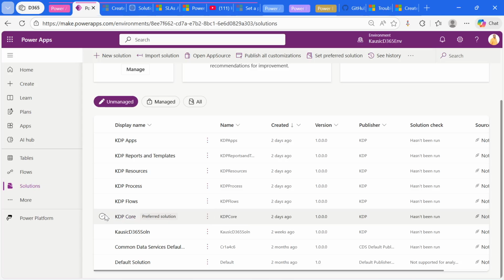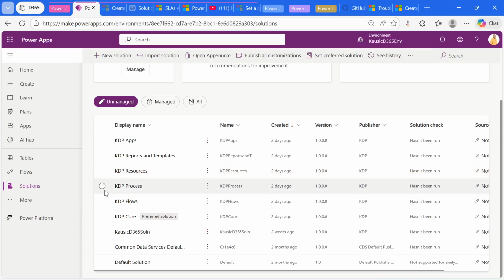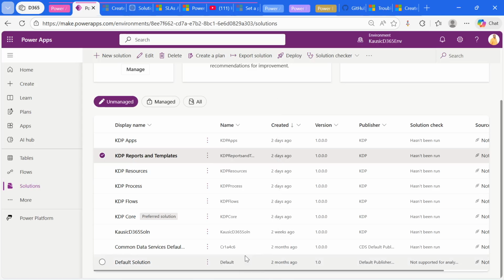So this should be first in order for the deployment. Then the second solution that should be deployed is the resources, whatever resources we are using, then we can go with the processes, the flows, and then last we can deploy the apps. We also have the reports and templates.